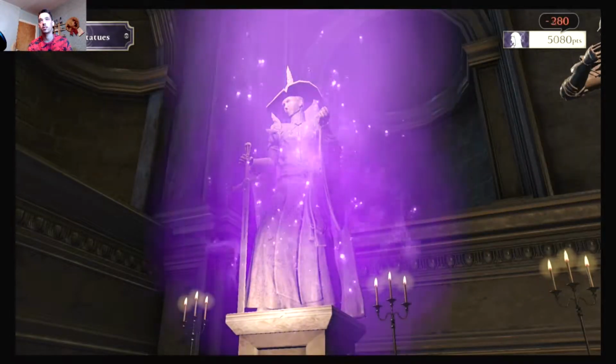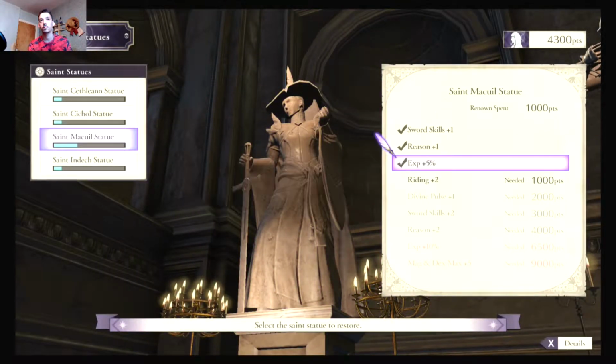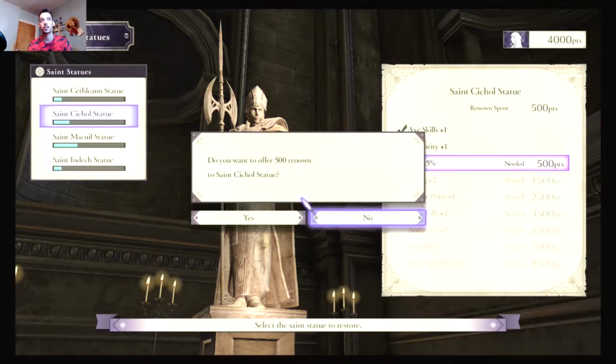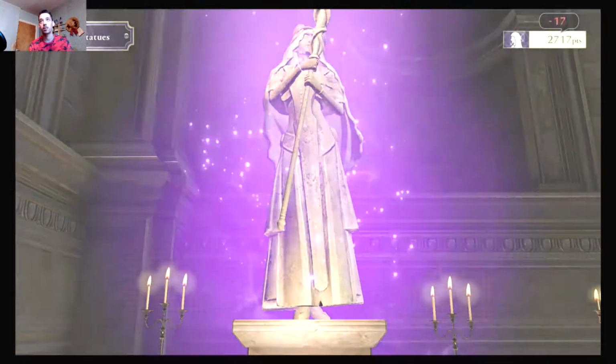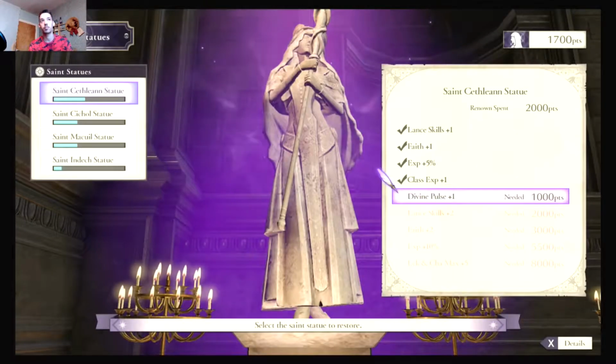So for instance, Reason would be good. I think the magic one would be good. So I'll use that to get the experience up. Riding +2, okay. If I do that, I can get the Divine Pulse +1 as well, but 2,000 points. Authority, and then I can get experience +5. Does it say? It doesn't say if it's any specific. I think it's just the whole group together. So I think experience +10 would be added. So faith as well, and then experience on that one. And then if you go class experience, I'm guessing that's probably when you're tutoring people.